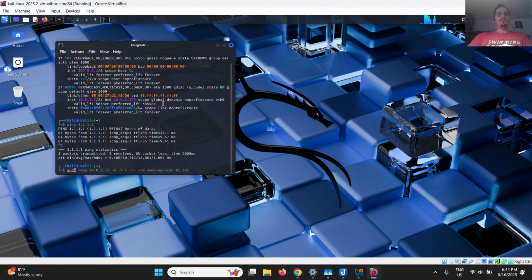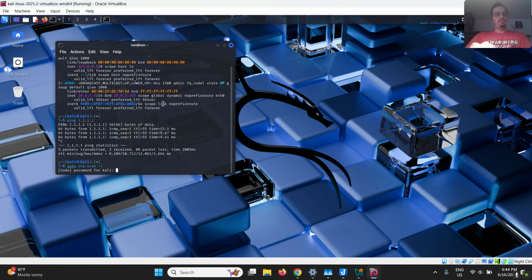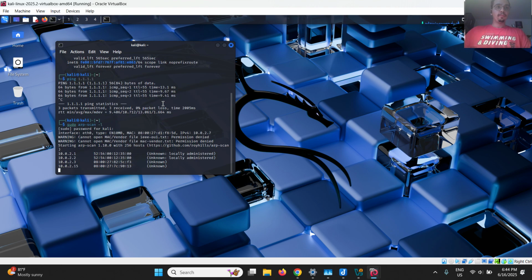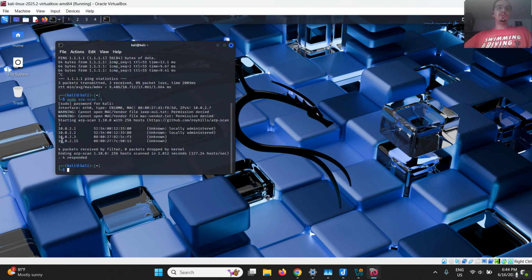Now let's see if we can see the machine. And we can see the machine here. So when I first started doing CTFs and trying to root vulnerable machines, I was getting them from VulnHub and hosting them locally here.